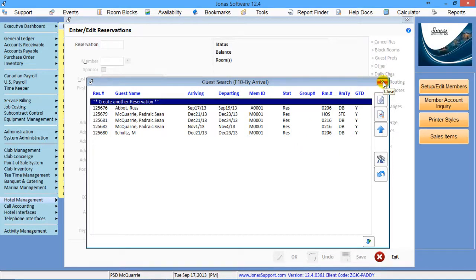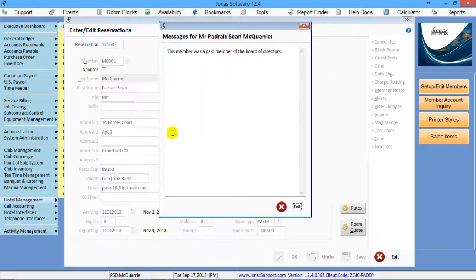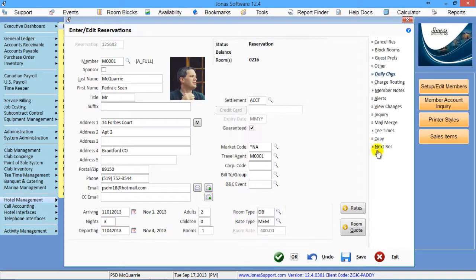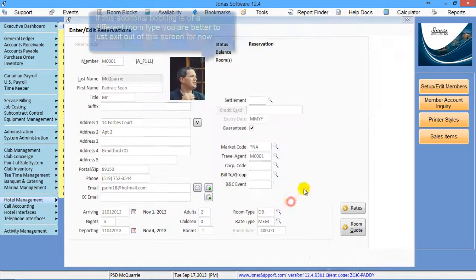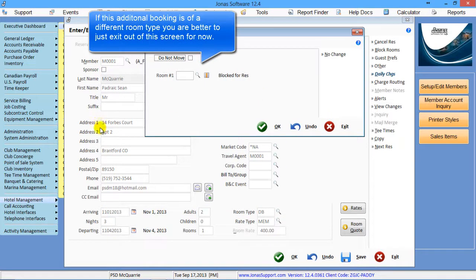The other option that we run into is where this member or this guest wants to book an additional room for the same time or for a different date. You can obviously just create the booking from scratch as you normally would, or you can take a shortcut, which is pull up the existing booking, and on the right hand side you have an option for copy. If I click copy, it's going to make a carbon copy of that booking.